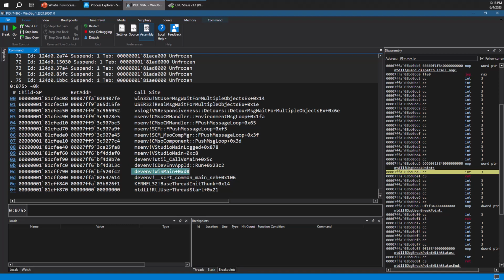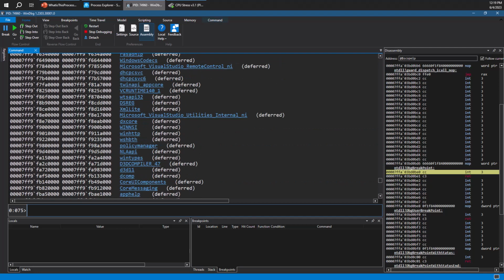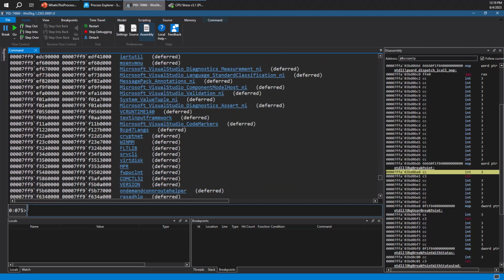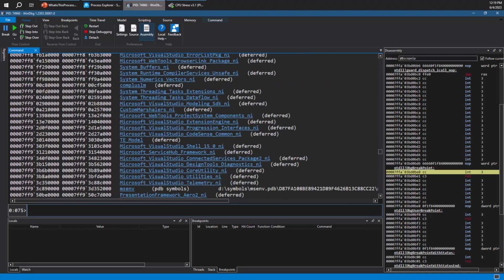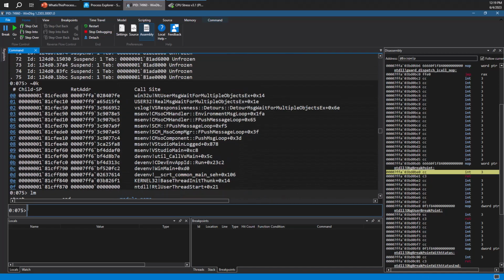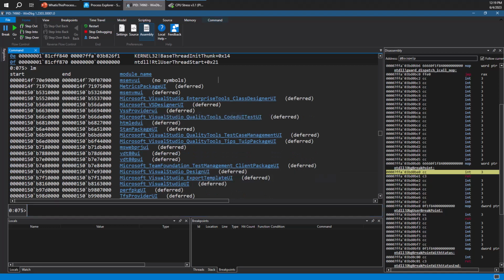We do have some symbols for Visual Studio. So we can see here that there's a Run function, a C++ function, in this CDevEnvAppId class, and we're somewhere within this function. Although the offset is fairly big, I still think we have good symbols. To verify, we can go ahead and look at the loaded modules, and with the loaded modules, we can get some information as to the state of symbols. So if we're talking about a module here, let's go back to the call stack, the module name that we're interested in here is, well, you can see the many modules. It's msenv, devenv, that's the one. So here's devenv, let's just find it here.